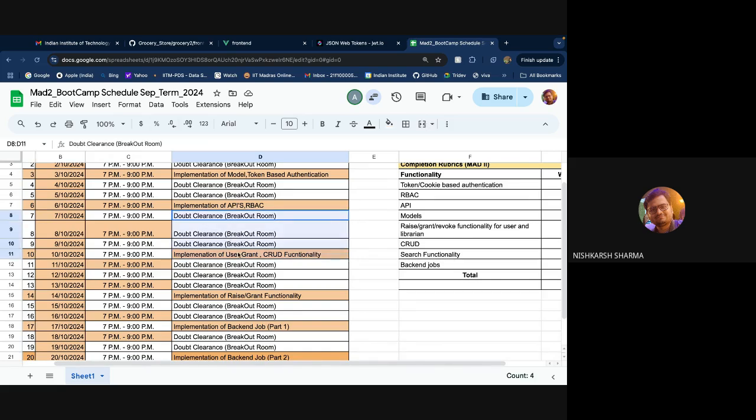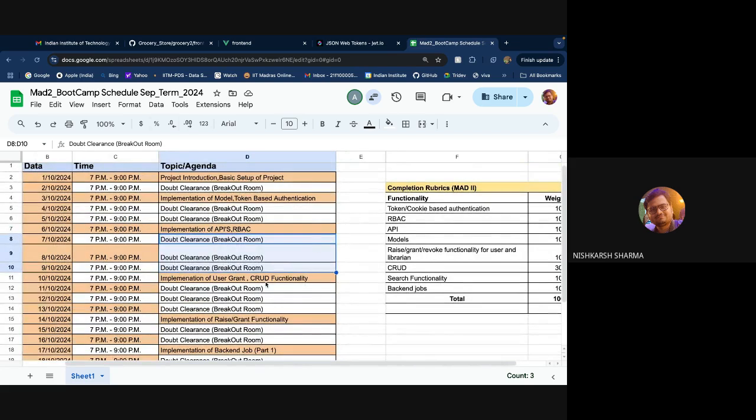There are 3 day gaps; I think we don't need 3 days, we can reduce it to 2 days. I will put up a poll as well. If everyone's doubts are cleared tomorrow, we can move one doubt clearance session ahead and make the main session a little earlier.